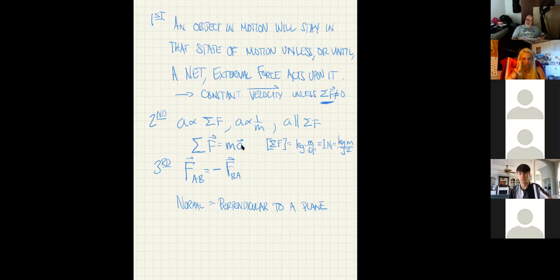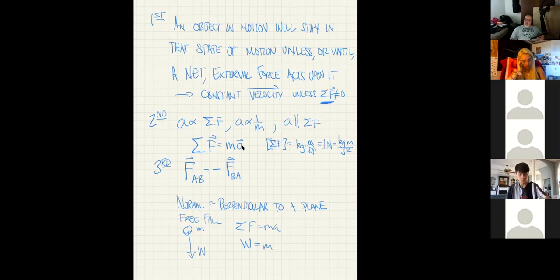Well, the force of gravity, by the way, is what you experience, for instance, in free fall. And we studied that in projectile motion. When you had an object of mass M in free fall, the only force acting on it was gravity. And the force of gravity is called your weight, W, right? So this is free fall. So the summation of forces is equal to mass times acceleration gives us the only force acting on it, W, is equal to the mass.